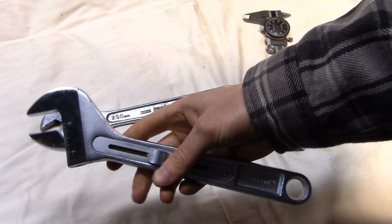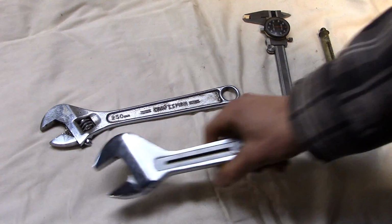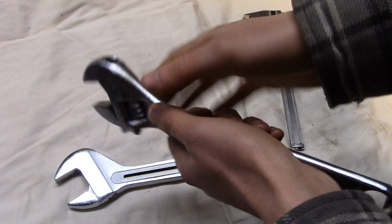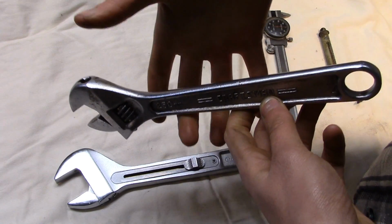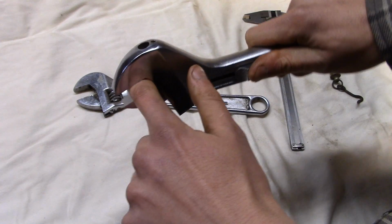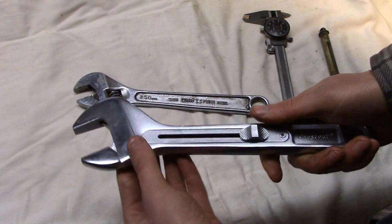And okay, you can open and close it with just a push of a lever or a slider, but I just don't like it. I mean, yeah, to open and close is fine. The other thing, sometimes one of the very few benefits of these wrenches is that if you're using two wrenches, say you have a bolt and a nut right next to each other that you need to tighten, and you only got one hand, you can tighten this wrench down on it pretty tight, and if you let go, that wrench will stay there. Then you can mess with the other wrench and squeeze the two wrenches together to tighten or loosen the fitting. But this doesn't have very much clamping force at all. I can put my finger in there about as hard as I can push on this slider, and oh, look at that, it holds on to my finger. But trust me, it's not grabbing very hard.